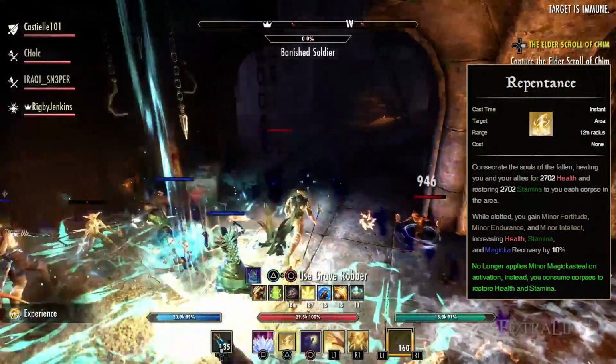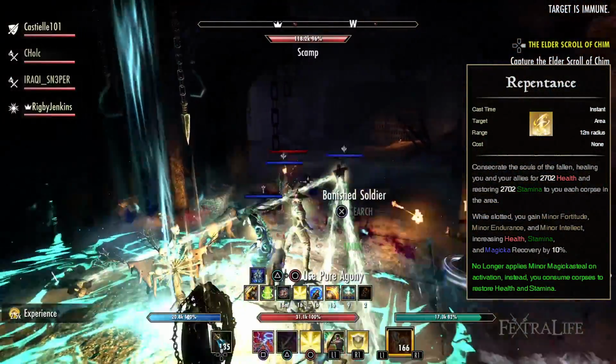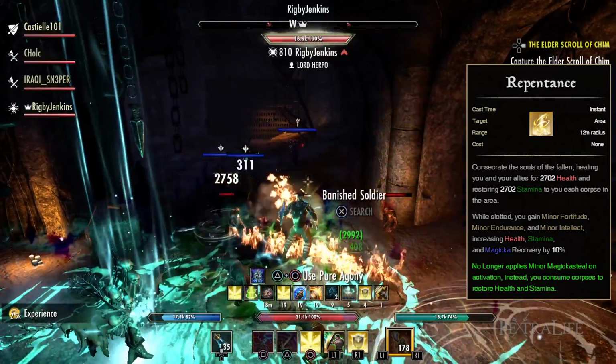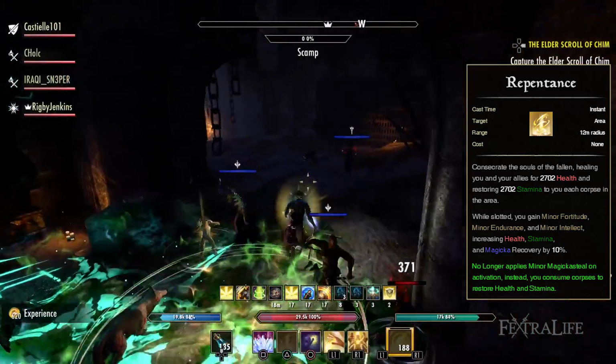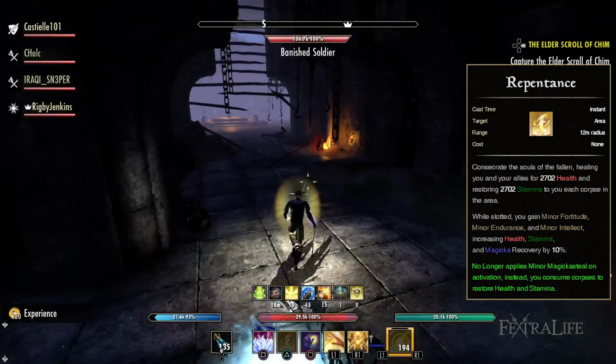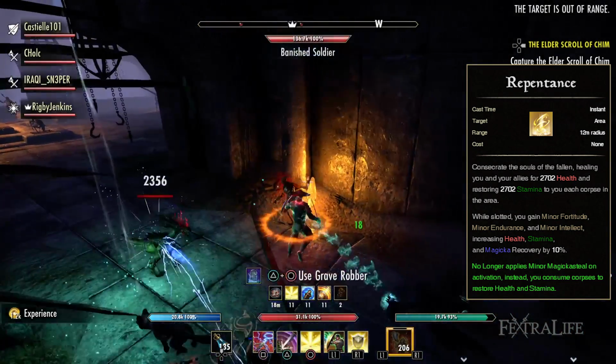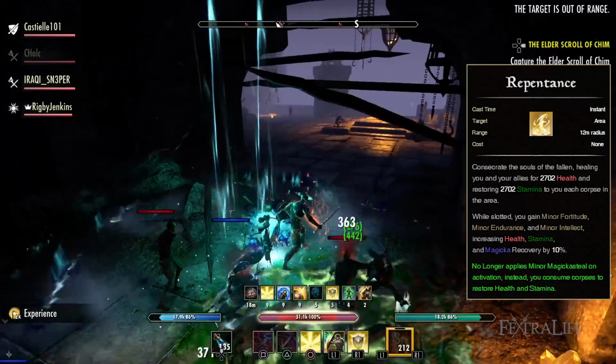Second, Repentance is a very helpful skill for regaining stamina when enemies around you die. However, it's very situational, and I like to use it mostly after each trash pull to top up, so that I have full stamina on every one. This is why I keep this skill in my back bar, but you will use it during some boss fights that have a number of minions with them.